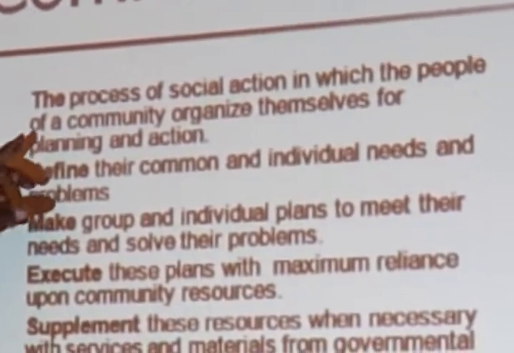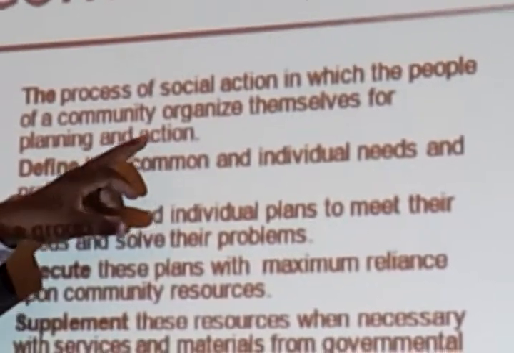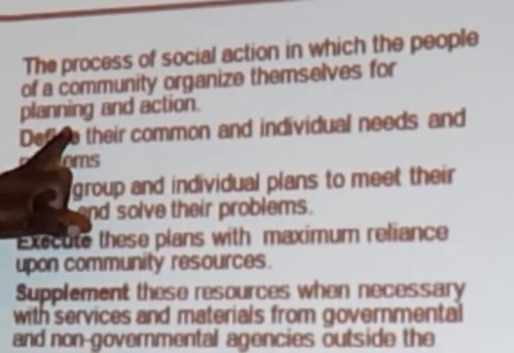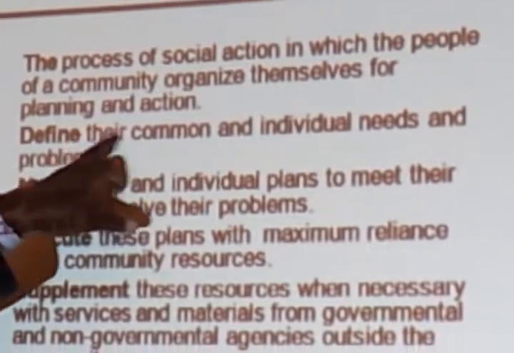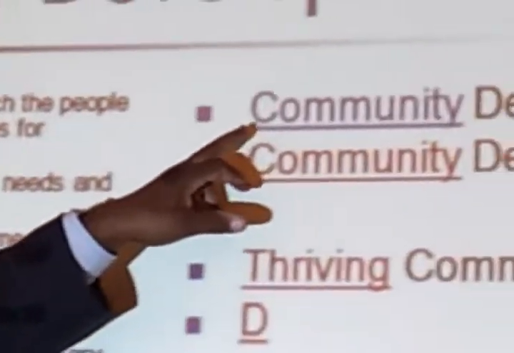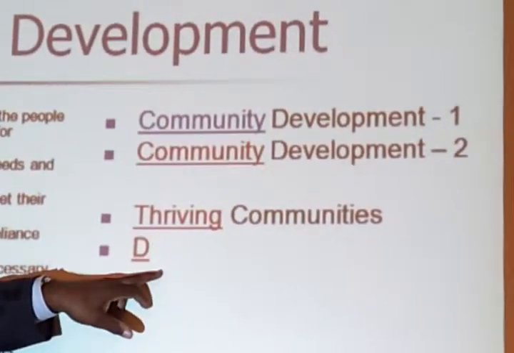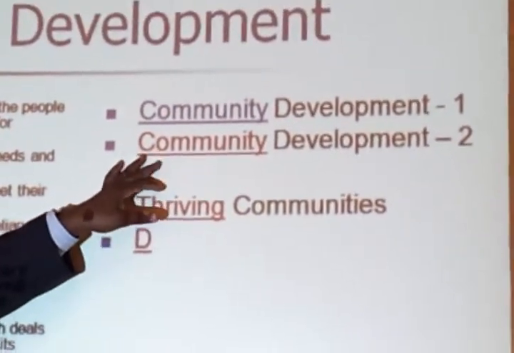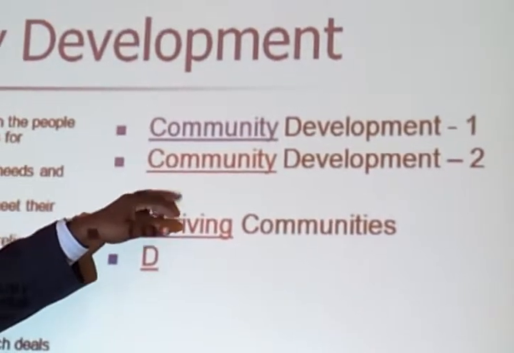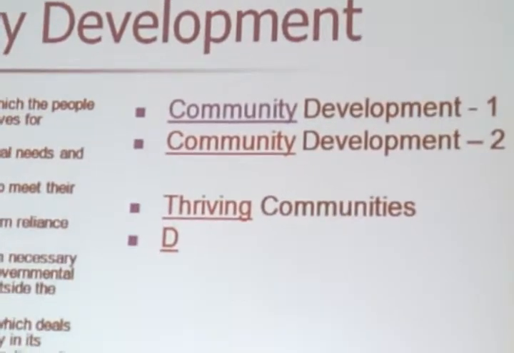Okay? I'll say it again. The process of social action in which the people of a community organize themselves for planning and action. And I cover community development 1, community development 2, and I also cover thriving communities. But first of all, I will give you just the basic core agenda for community development 1.